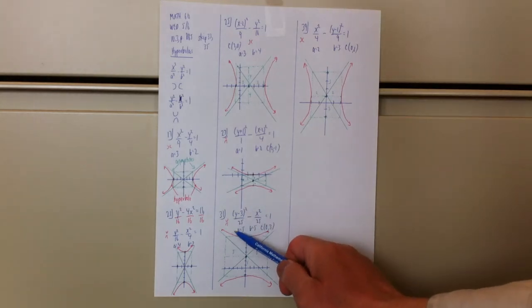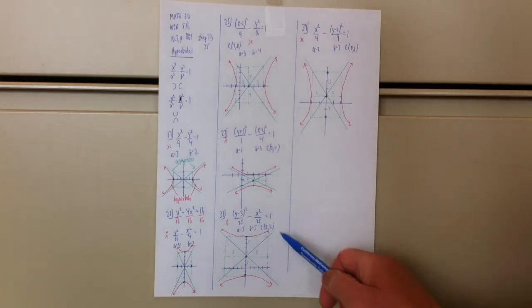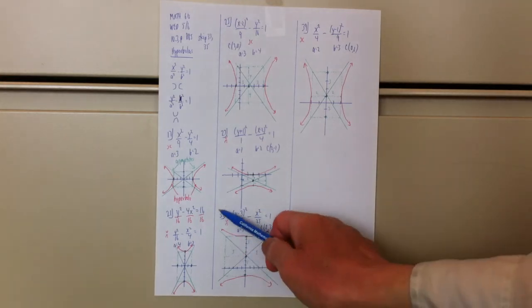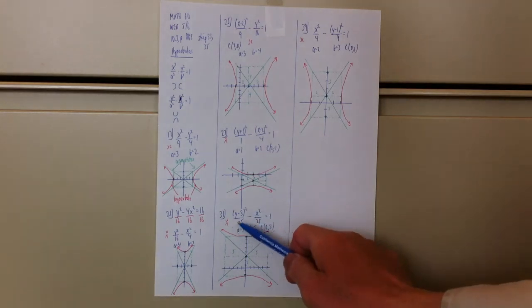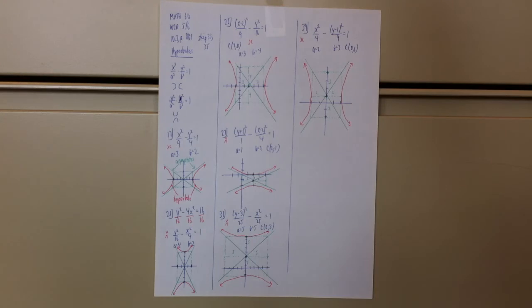(y minus 3) squared over 25 minus x squared over 25 equals 1. Once again, y is first, so it's going to be a vertical type of hyperbola. And in this particular case, a and b are equal. A is 5, b is 5. You might recall for the ellipse, if there was a plus, if these were both 25, you actually have a circle. Here you're still going to have a hyperbola. The only difference is that your box is going to be a square.